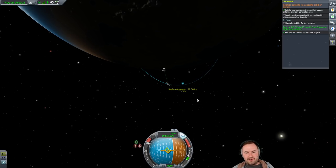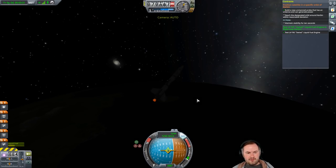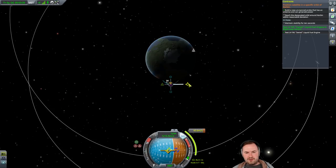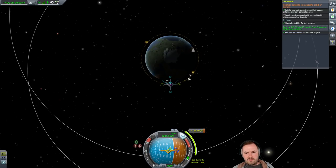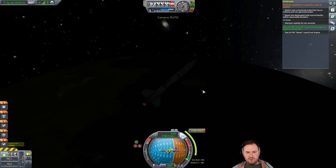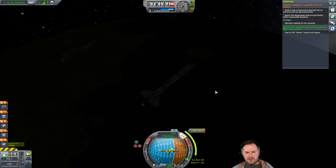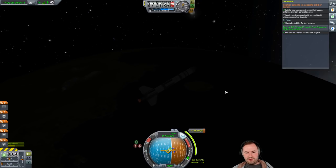I think this is going to be a pretty rough one. We might run out of fuel trying to do this. Oh no, we're fine. We got plenty of fuel. What the hell? Okay, let's add this maneuver in so that we can get into orbit and then we can adjust. It's not the best orbit, but it should be fine. Okay, and let's deploy that bad boy as well so that we have the power. It's a 15 second burn. That can't be right. We'll trust it though.